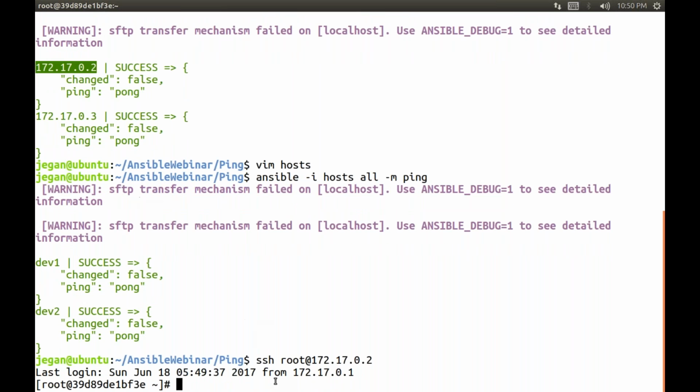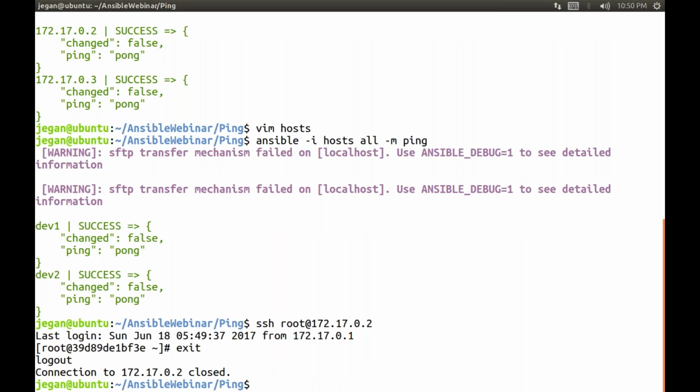So we are able to do a login, right? However, the way Ansible is going to do an SSH is like this. The port that you used, you forwarded the port 22, right? SSH -p 3000. Name of the user is root, and if you notice, the big difference is I'm not going to directly log into that IP address.